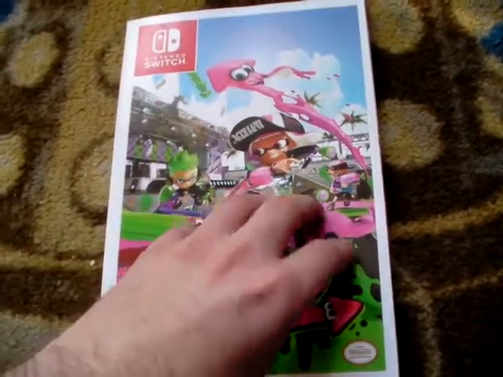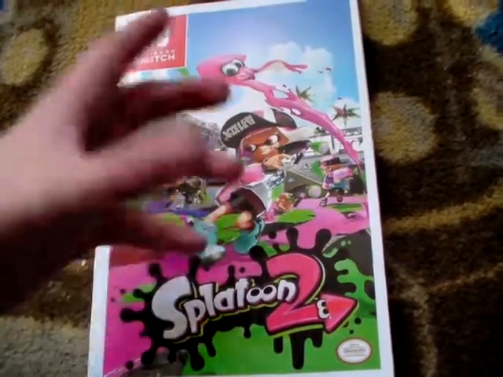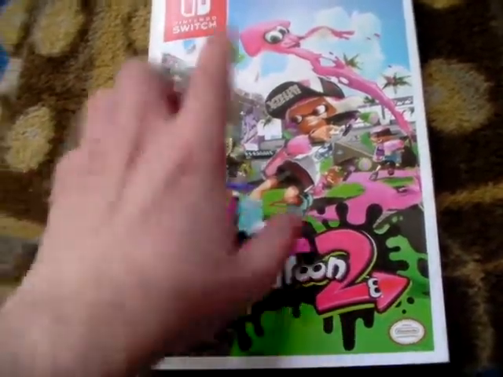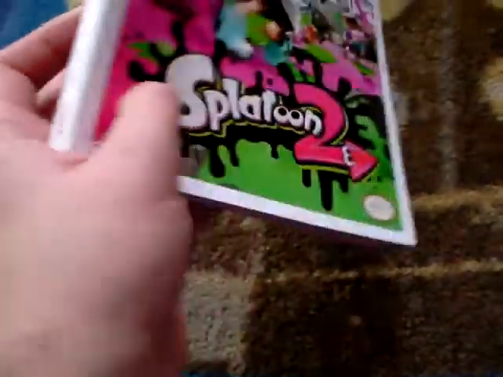So, on the front you've got this lovely cover which is very reminiscent of the game's box art. You've got the Nintendo Switch logo there, the Nintendo official seal of approval there, Splatoon 2, and then official guide.